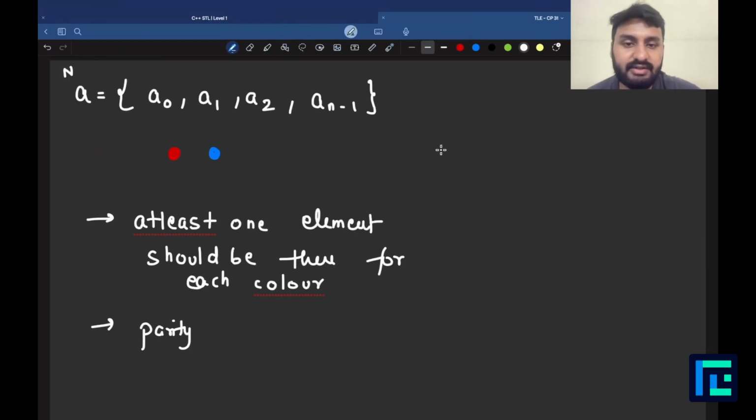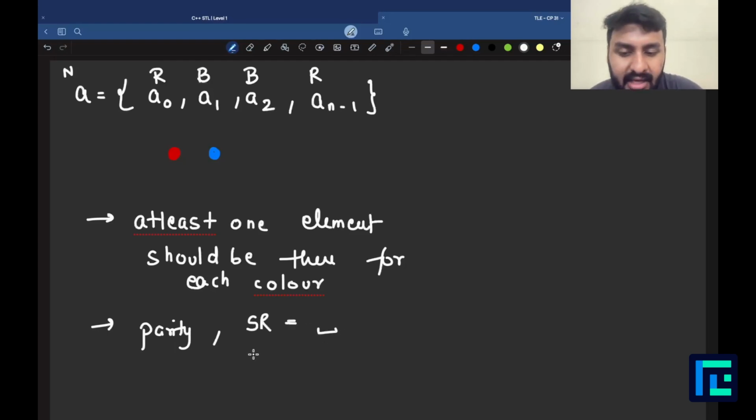Alright, so we'll imagine this better now. Let's say that you start coloring the elements. I'll randomly allot these colors. So let's say I allot this color red, I'll allot this color blue, this one also blue, and for this I allot the color red, and so on. So I've just allotted the elements random colors, and when I do this, I have of course followed the first condition, that is, for every color I have allotted at least one element. Now once that is done, I can collect all the elements that are in red, and I can collect all the elements that are in blue. After I do that, I can call this sum r, SR, that's the sum of all the red elements.